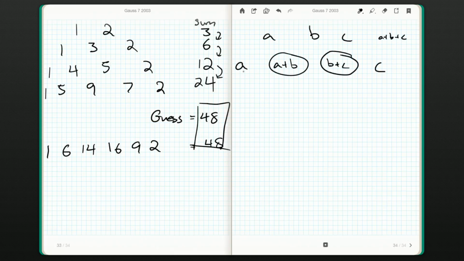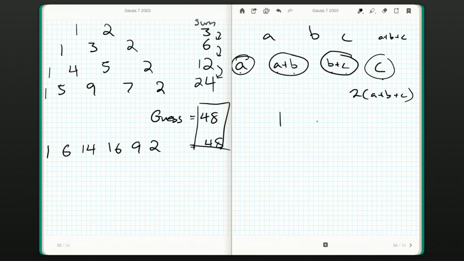And when I add these up, I get 1A plus another A, so that's 2 A's. I get 1B plus another B, that's 2 B's. 1C plus another C, that's 2 C's. So this will have a sum of 2A plus B plus C, no matter what my A, B, and C were. And this will work for rows of any arbitrary length. Okay? We duplicate the first and last, so that gives them their copies, and then every number is used twice. So of course we're going to double the row.